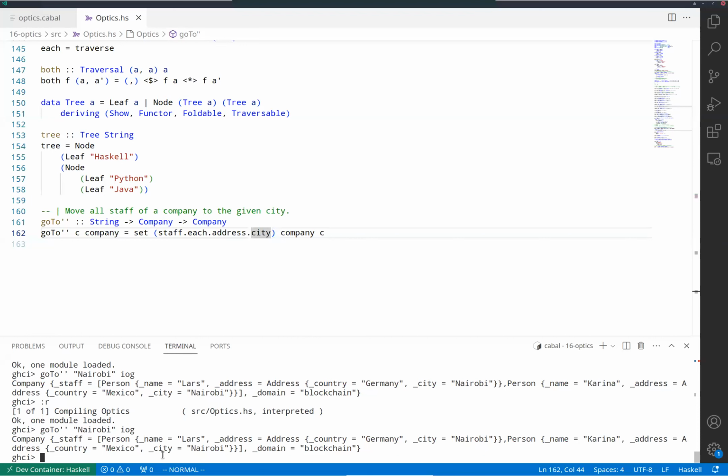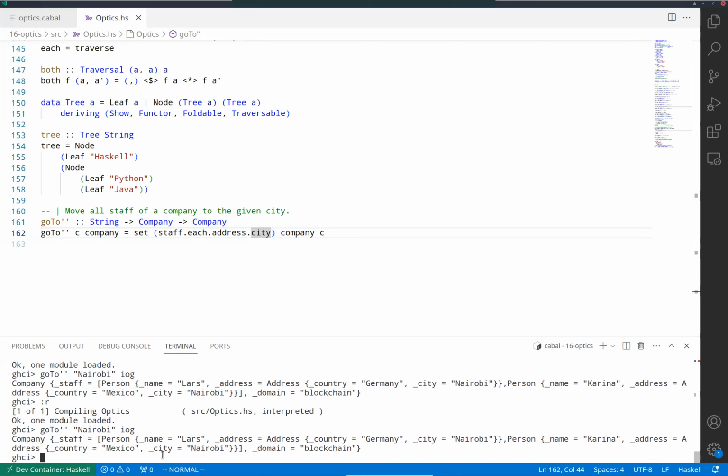Right. So yeah, lenses and traversals are, and we also saw, right. Those are two very important flavors of lenses. And as you can see, one can already do amazing things with that. So it's a lot of fun, I think. And in the next lecture, we are going to look at two more types of optics. They're so-called prisms and so-called ISOs. So you saw ISO already in action with this lazy. So there's a special class of optics for that.